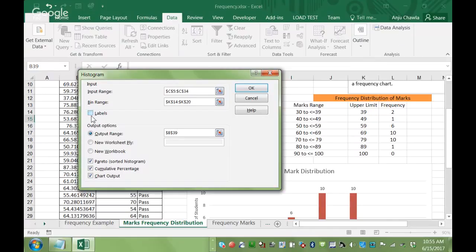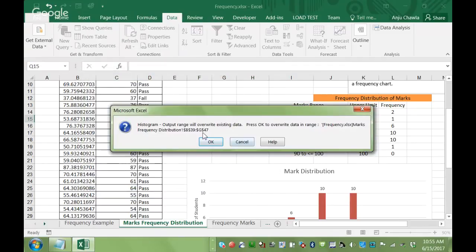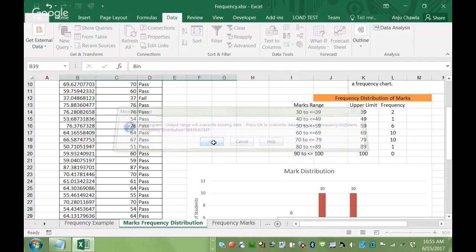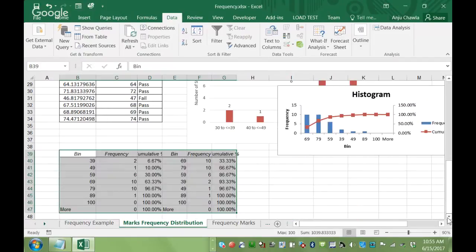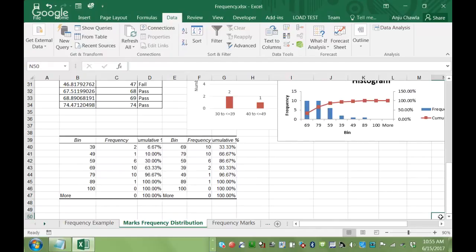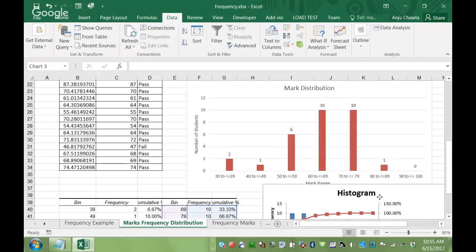Again, it is asking you, does your data have labels like headers? I didn't choose them. I just chose my data. If I had chosen them with the name of the column, then I would say labels are yes. I didn't choose them, I just chose the bin. And I said, let me see all three and click OK and see what happens. It asks about overwriting, we'll say okay. So this is what came up. As I said, I'm not very familiar with all of them, but I definitely know the histogram. So I'll take this and move it down.